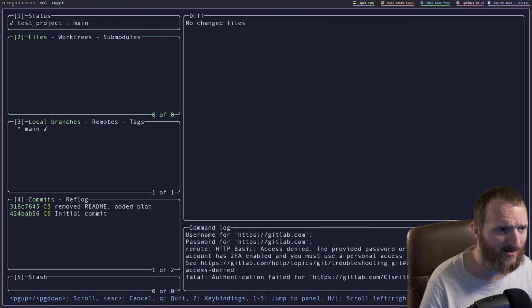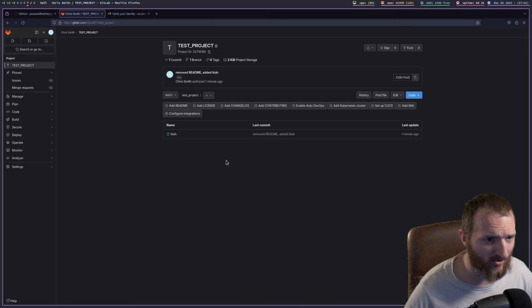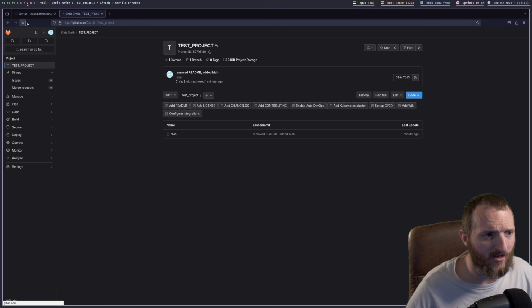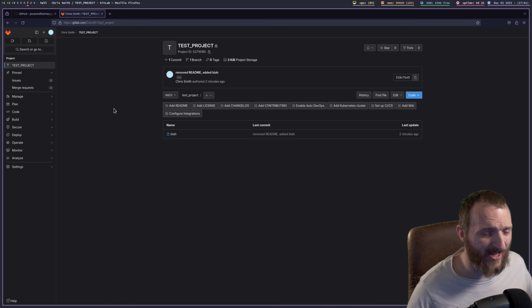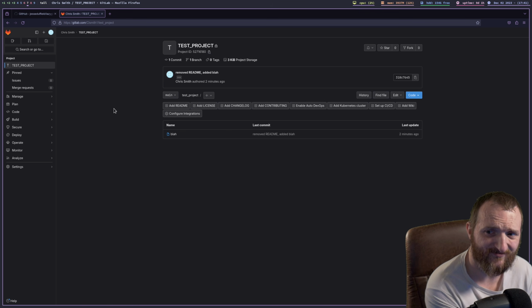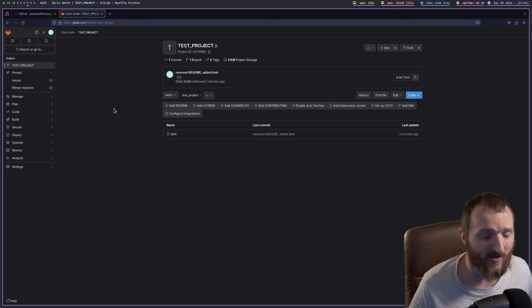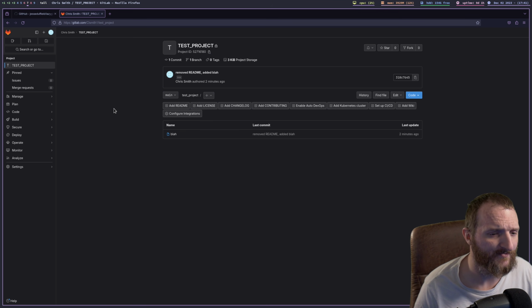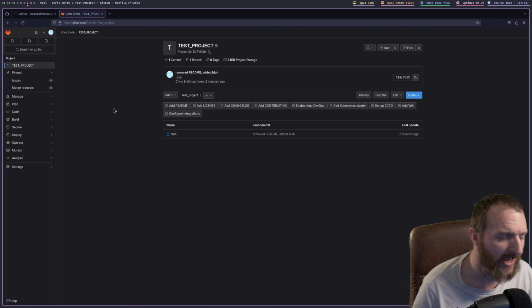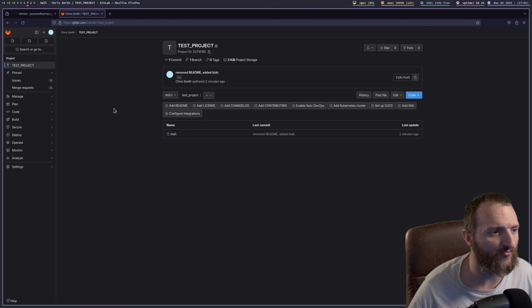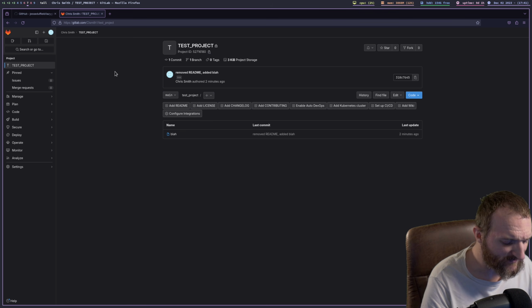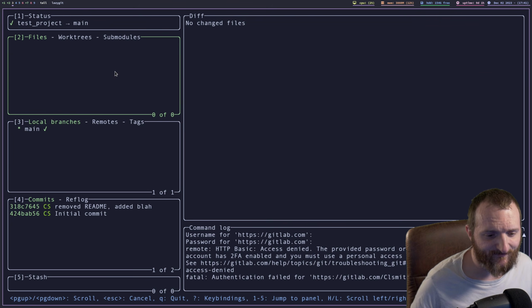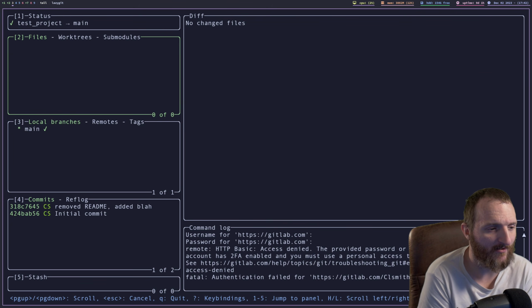We checked the website or the GitHub link here, and it worked. So I don't know why it's kind of complaining about two-factor authentication. It shouldn't be. I mean, I'm logged into both of them here, but I'll check my GitLab later. I may have something set in GitLab. I'm not sure. I ain't played around with it recently, so something to kind of be aware of. But like I said, it does work the way that it should.